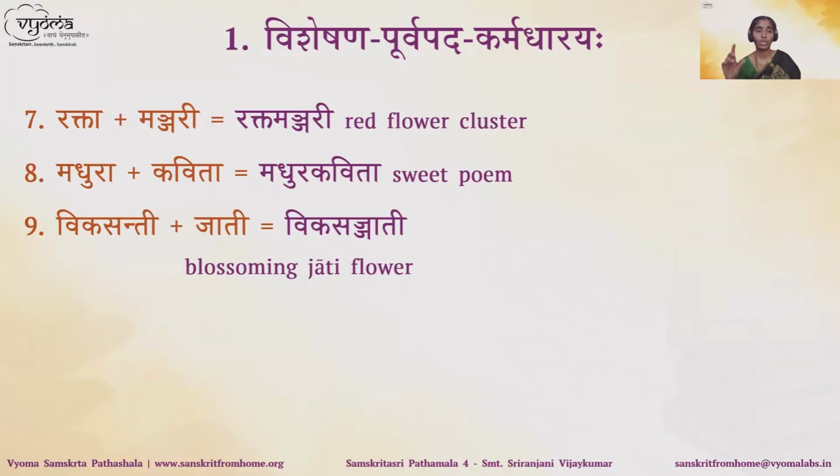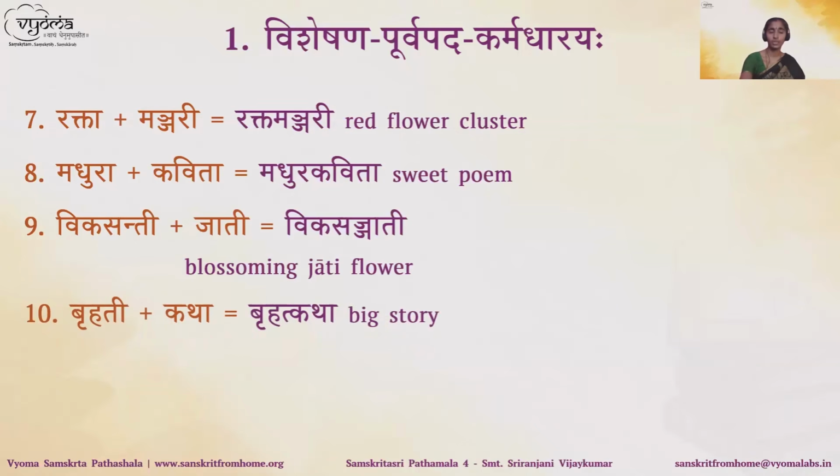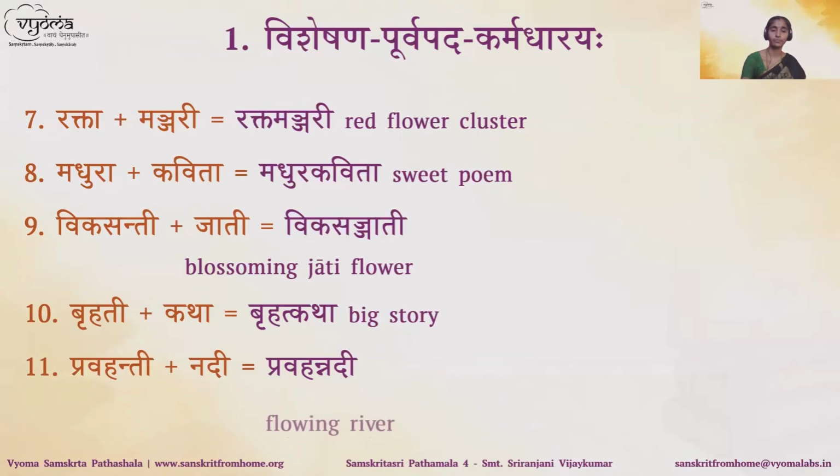Vikasat plus jati, what happens? Takara becomes dakara by jashtva. Vikasad jati, and then shutva happens, vikasaj jati. So vikasaj jati will be the samasta padam. Brihati katha. So brihati, again, is strilinga, shatru pratyanta. So brihat is the pratipadika in pullinga. So we take brihat and katha, brihat katha. Pravahanti nadi. So again pravahati will be the pratipadika, but we take the pullinga word pravahat. Pravahat plus nadi, you will have the anunasika sandhi, pravahan nadi, the flowing river.